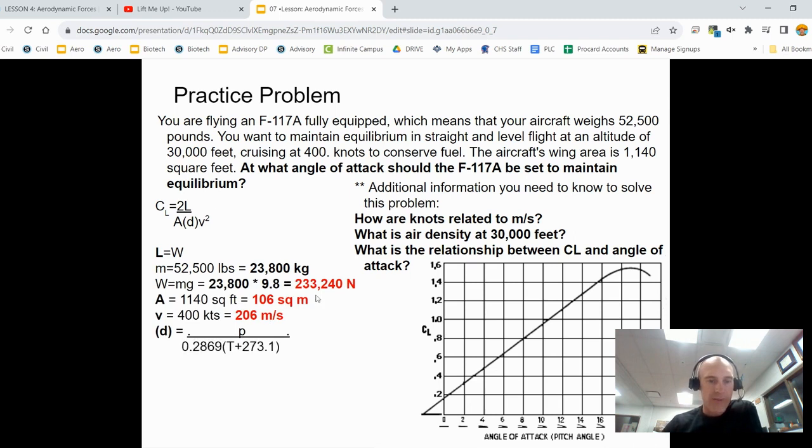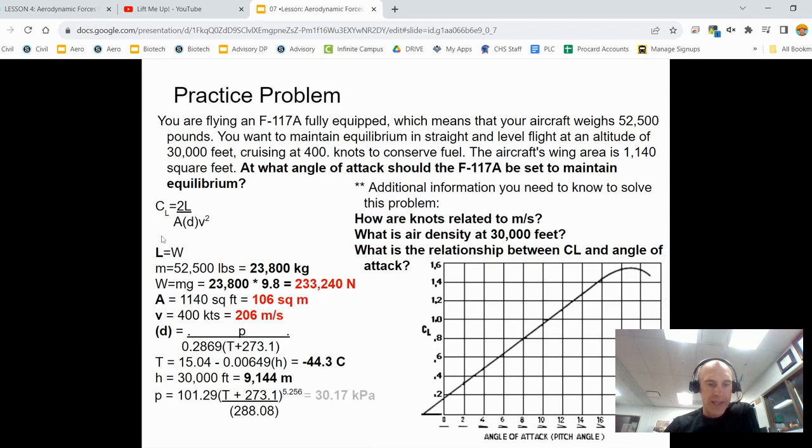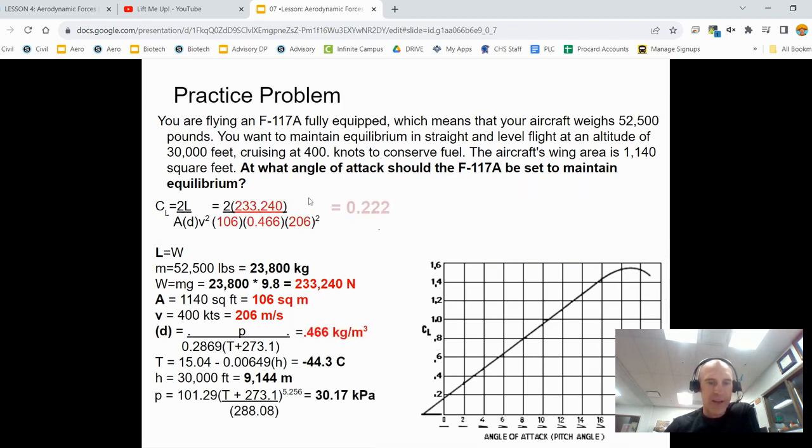All right, I'm going to click through this and you can compare it with what you got on your values. So I have all my conversions here, and then we put those numbers in and we get a density here as well. We're plugging values in. We get 0.222. If you're looking at a CL value of 0.22, it's just right about here. So I'm getting somewhere in here, which is close to about 1 degree. It's an approximation of about 1 degree because 0.2 is just less than halfway. And so we're right around here. So I would say about 1 degree. That's why it's an approximate thing here.